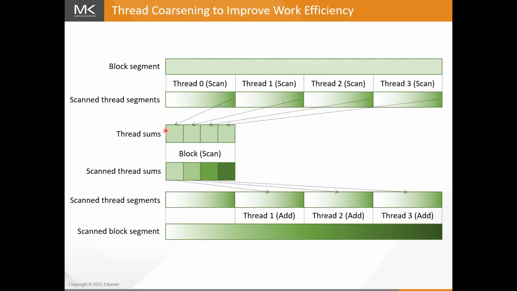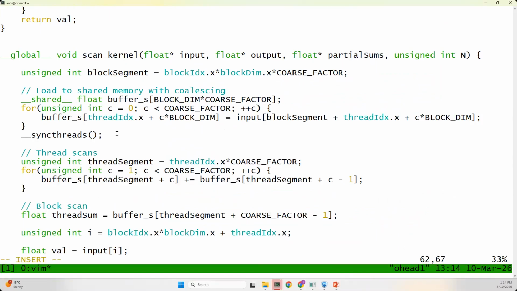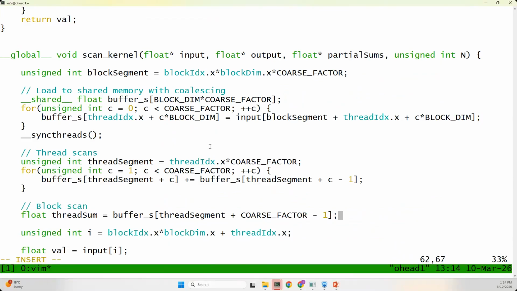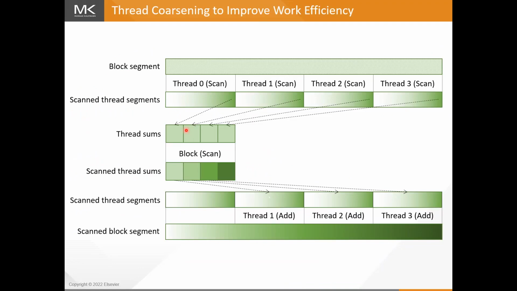Yeah, so somebody was asking, do we need a sync threads in between doing the thread level scans, before doing the block scan? My answer was that for the block scan, after each thread does a sequential scan of its segment, it's going to load the sum of its segment from the shared memory to a register. So we don't need to sync threads there, because no thread is accessing a value that a different thread wrote yet.